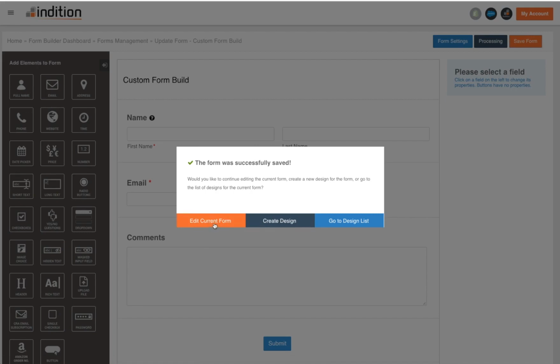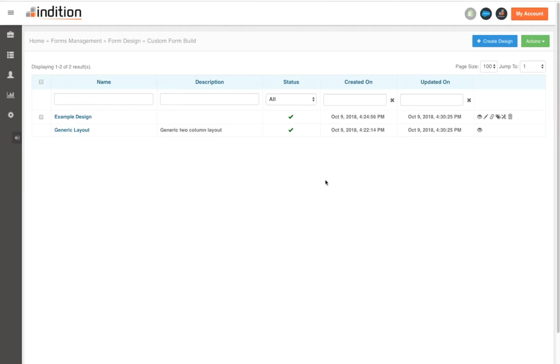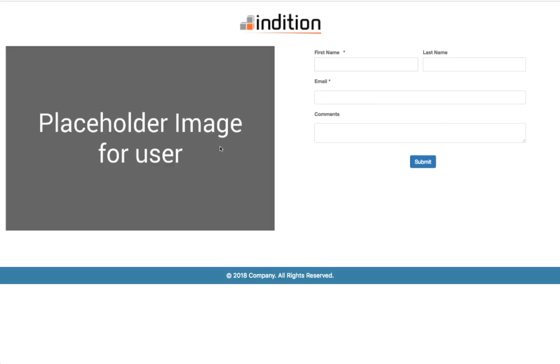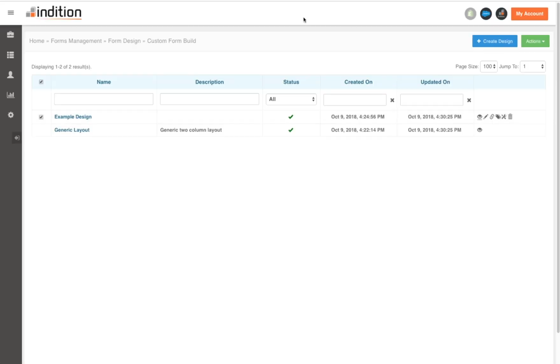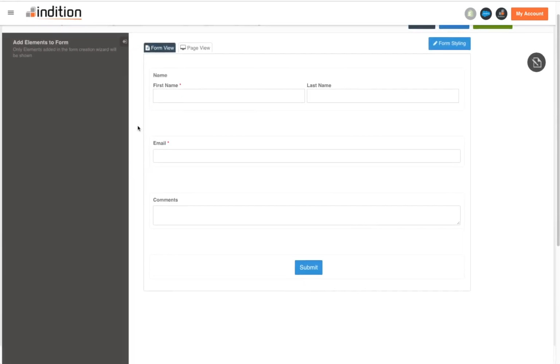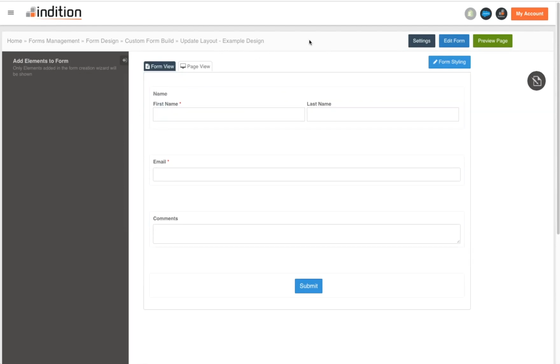You can continue editing the current form or go to the entire designs list. So we always provide a design for you by default, and then this is the design that I built. You can create as many designs as you want for this form. So this is my one design. We can preview from this page here the design I built, or you can go and edit it. And this was the design. So I hope this helps you out. It's the bare bones. Obviously, there's a lot more customization that can go on in this process, but hopefully this helps.